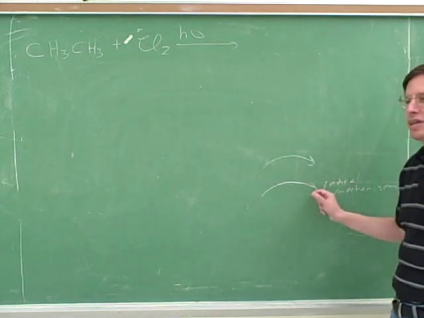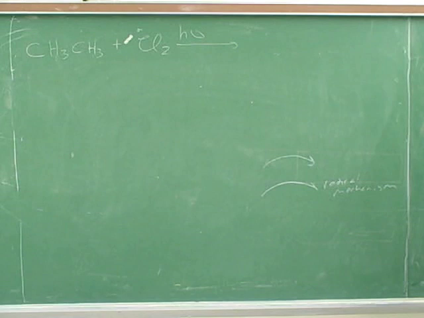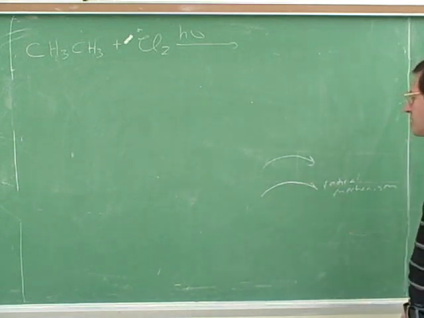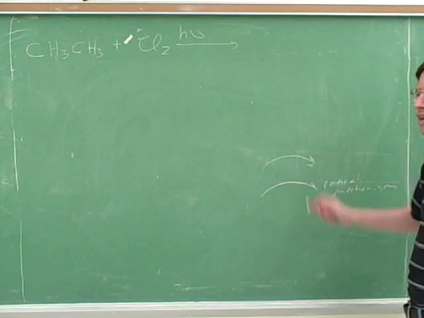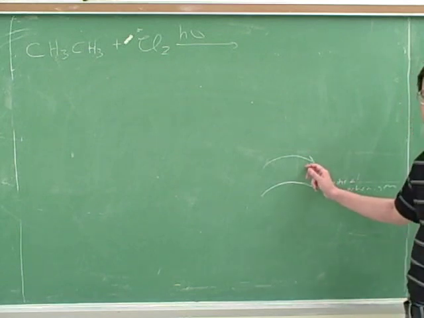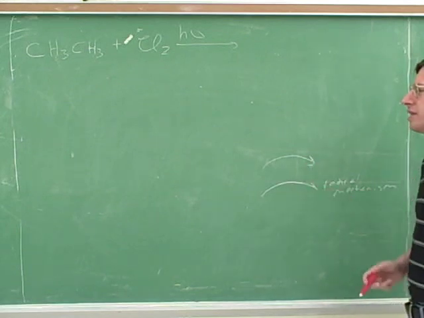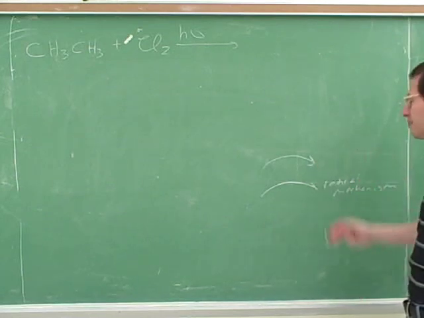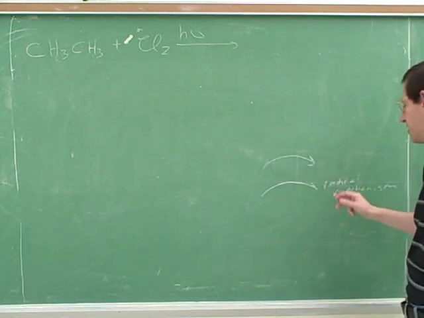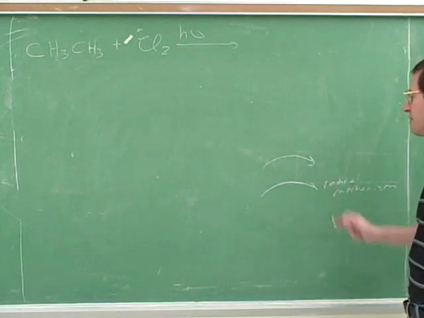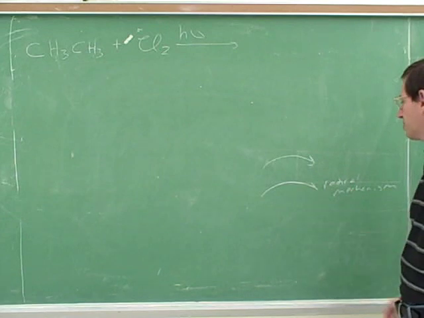The electron is still going from here to here. Yeah, so we'll have to talk a little bit about how to deal with these single-headed arrows, because they're actually quite a bit different than the double-headed arrows. Now, the great majority of the reactions you're going to deal with in this course are non-radical mechanisms. However, this particular chapter happens to focus on radicals, so we have to settle down and deal with that.